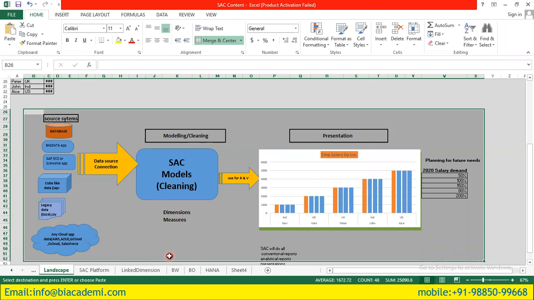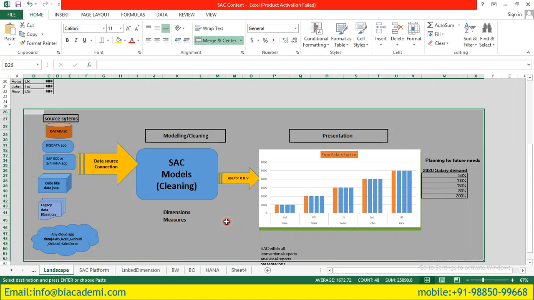Boss, for planning, can we do all types of planning? Yes, there is a limitation in planning, but going forward, all the planning concepts are evolving. By 2023, they are expecting to get everything done as per the latest update from SAP. Basic planning activity is available as of now.